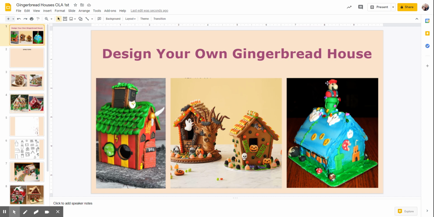Hello, for this week, you are going to design your own gingerbread house. And similar to our project-based learning days, you're going to have a little flexibility about how you do this. You can also have a little bit more control over the theme that you choose. You can have normal kind of candy ones, or you can go traditional like holidays with it. But you can also do other things as well, sort of like this Harry Potter one. You can go Halloween. Mario is always awesome.